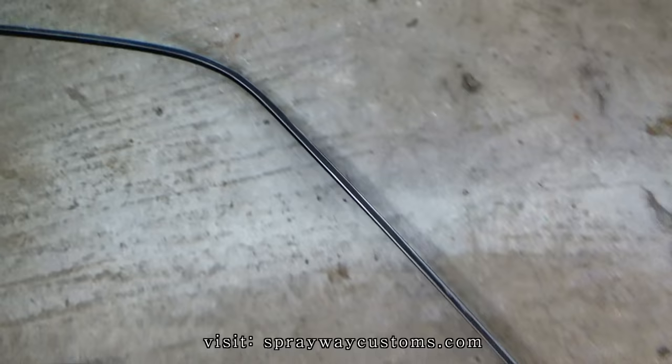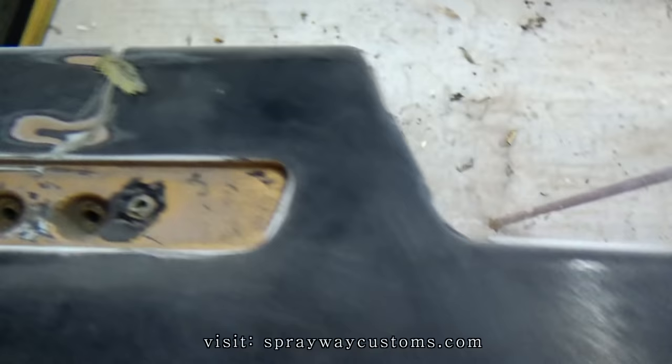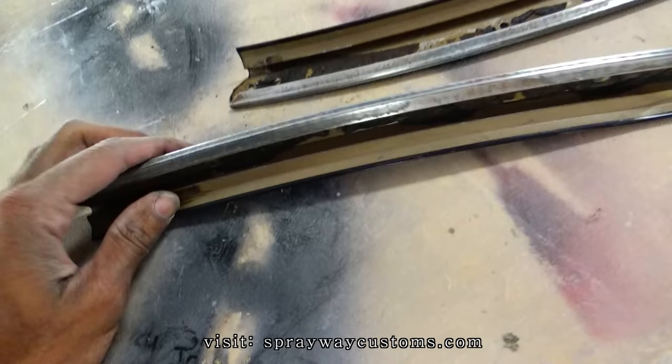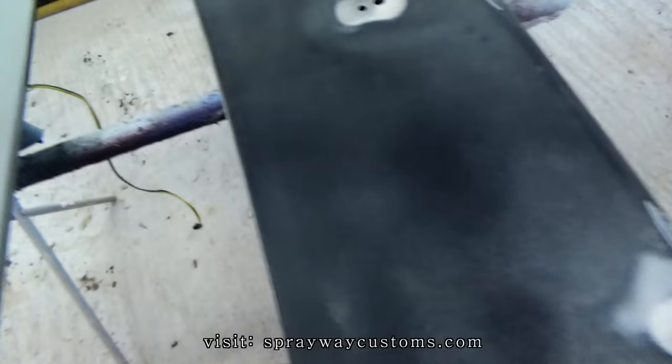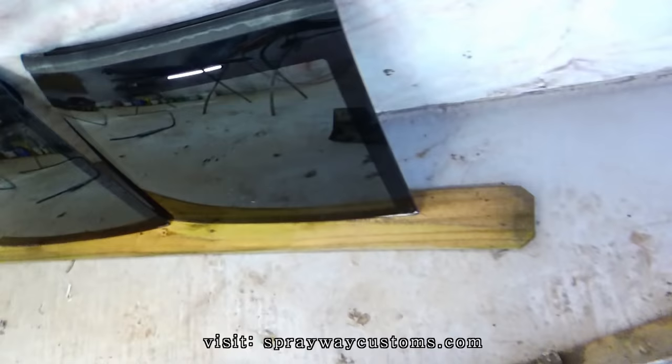Just finished up sanding everything. Also went and put some of this spot putty on some of my little scratches, minor imperfections. Sanded the door handles down and the locks. We're gonna paint them black also. Sanded that piece. Got the spoiler here. Sanded it real good, feather edged it. Got this sanded down on the back side also. T-top sanded down. I'm gonna paint this black. And the other side skirts.